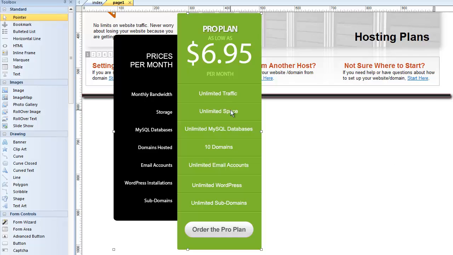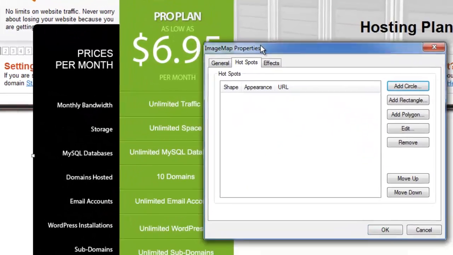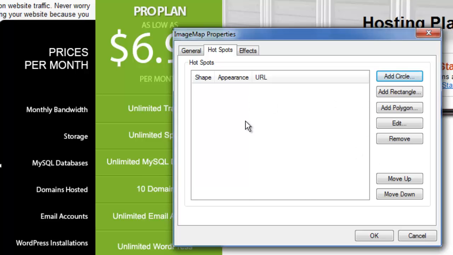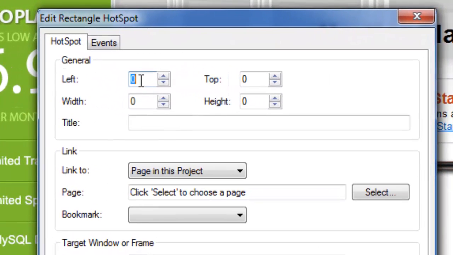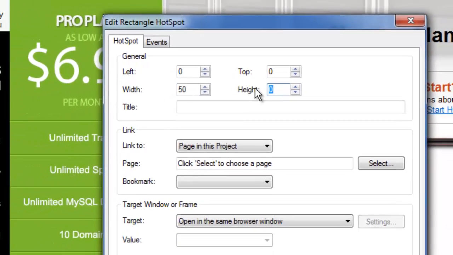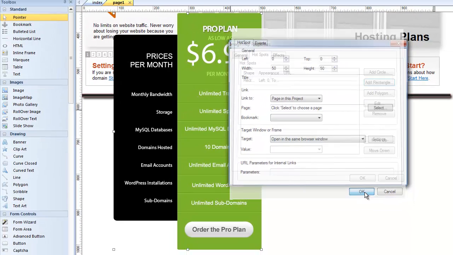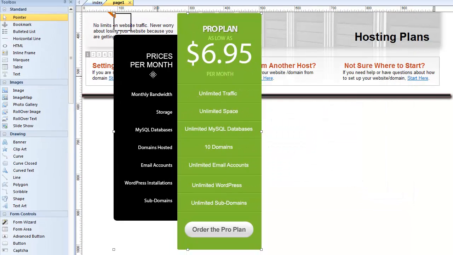So I double click, go to hotspots, and I'm going to add a region. It's just some sort of a shape. I'll pick a rectangle here because that's simple. Now this just tells me where on my image the hotspot is going to show. Right now it's going to be in the left corner, 0 pixels from the left, 0 pixels down from the top. That's fine because I can move this easily, so I'm going to leave it like that. And let's make a little square that's 50 by 50 pixels so we can see it. I'm going to click OK again, and you can see my image now has this little square in it.